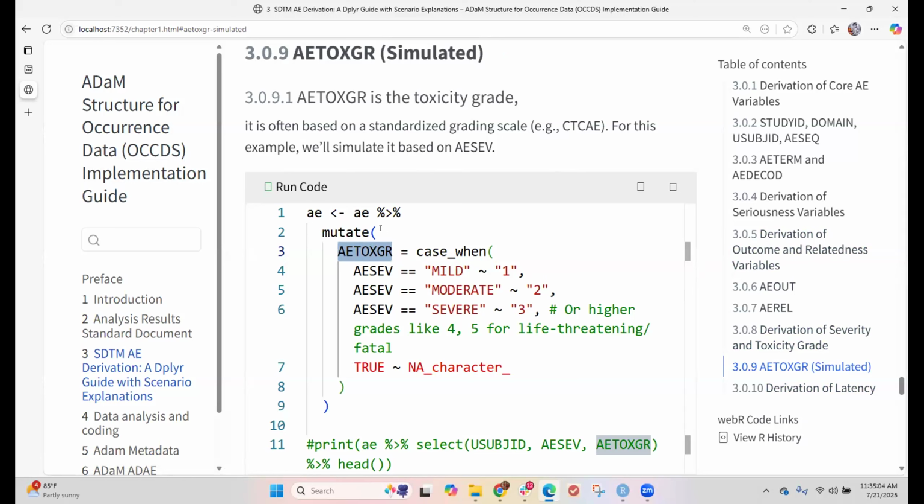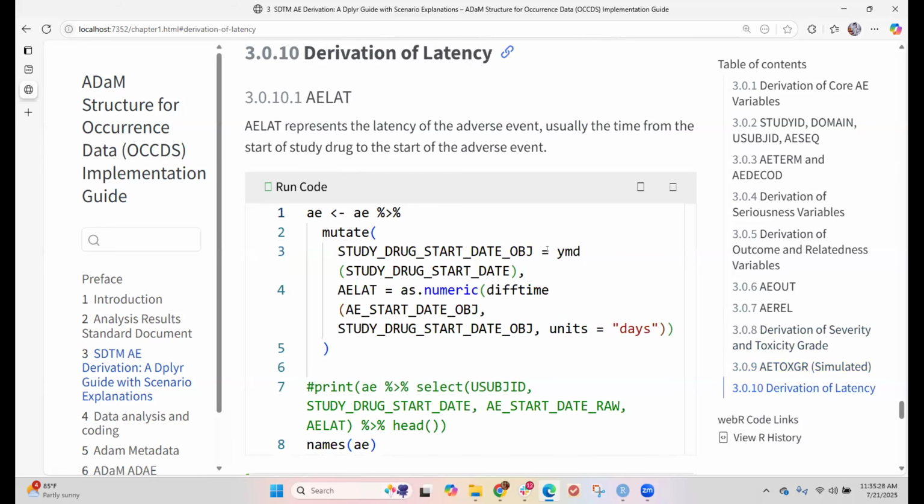Toxicity grades are the fundamental grading system in oncology studies, and this is done mostly by using CTCAE grading. You can download that PDF depending upon what you want, and you can categorize it. You basically categorize it, and this is just code that I made up. There's nothing in there.